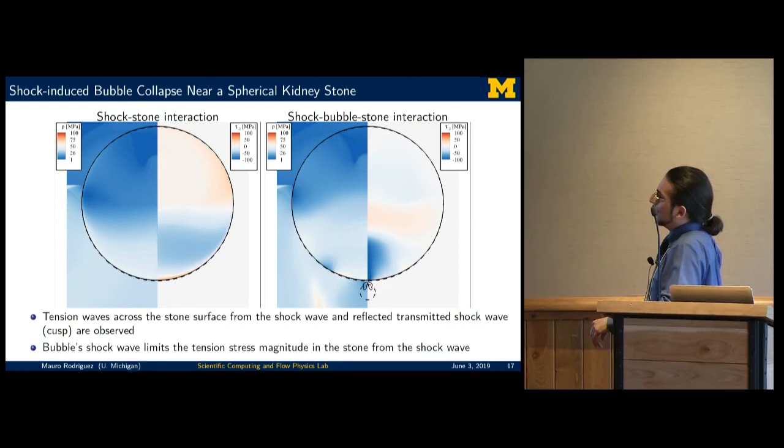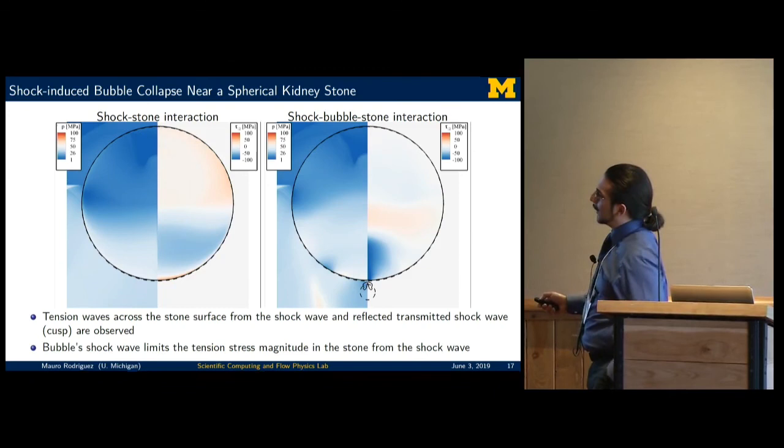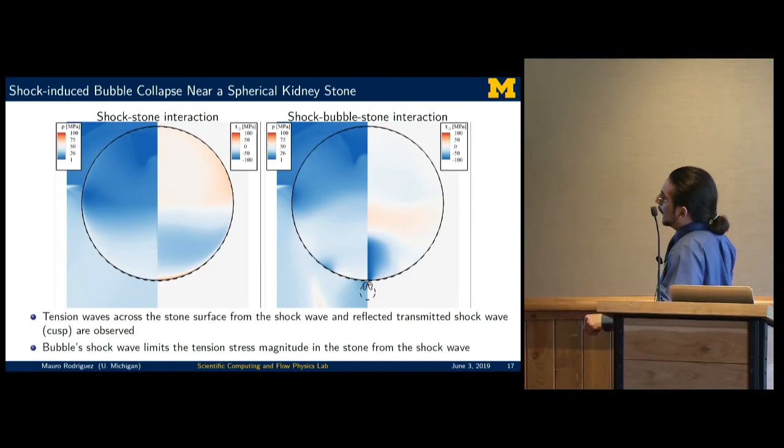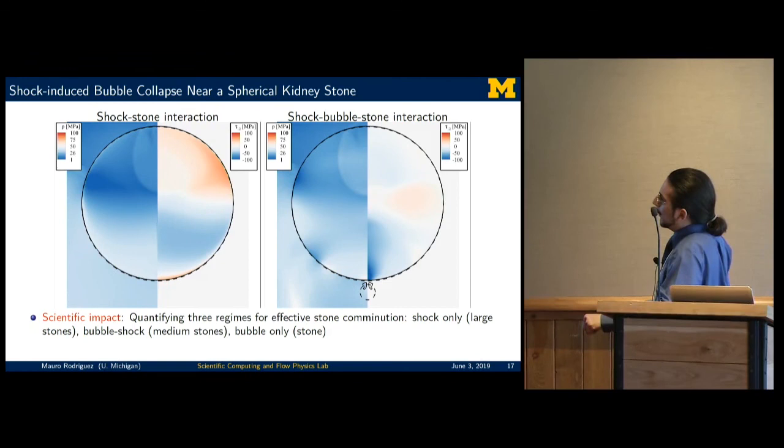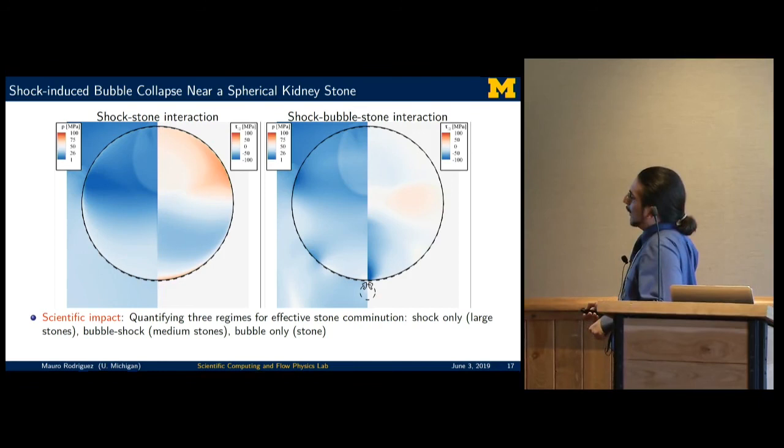I have the pressure and the stresses, the shear stresses that we're seeing in the stone from a shock wave. You can barely see the shock wave here because our domain is already being maximized. It's how large these simulations are. You see this very deep blue of negative tensile stress being developed inside of the stone with just a shock and stone interaction. We actually have the bubble involved in the picture, here's the bubble collapsing. You still see that negative tensile stress, but instead of seeing the superficial one, this very deep blue negative pressure in the stone, you actually see it be decreased because the bubble had collapsed and is now transmitting its compressive wave into the stone. As a result, you don't develop these kinds of strong negative tensile stresses that could lead to the fracture when you have a very large stone.